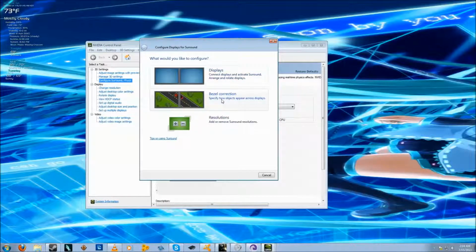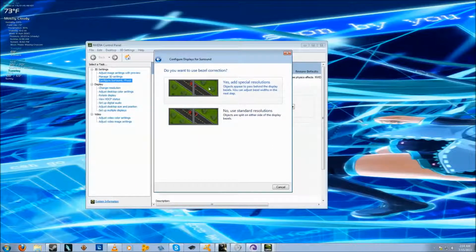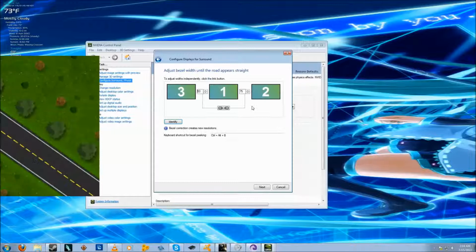After you click apply, you're going to be met with bezel correction, and that looks like this. This is your choice, but you should click yes, add special resolutions, which will pull up this. Since you can't see what I'm seeing, you're going to have an image of a road which goes over here, which is why I can't show you, because it's on my other screens. What you're going to want to do is line it up as best you can, and make sure these lines right here are spaced out and the two parts of the road are as close to matching as possible, which will keep your image from being slanted or one being above the other, which throws off the entire process and undermines the purpose a little bit.